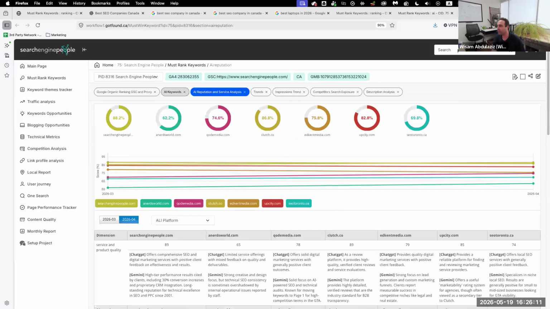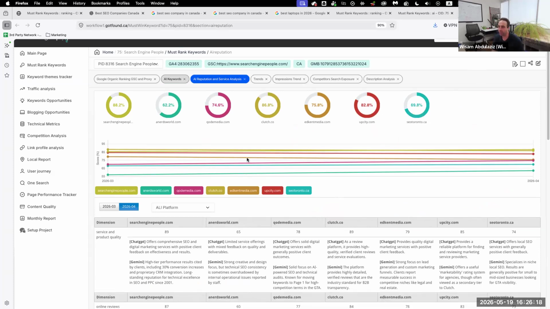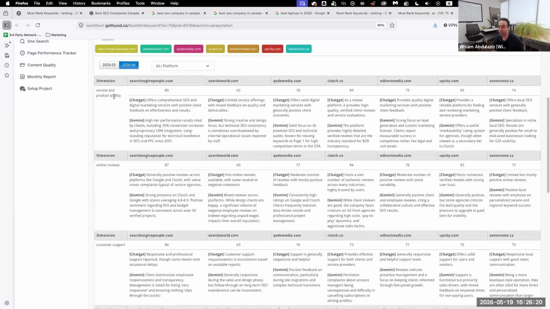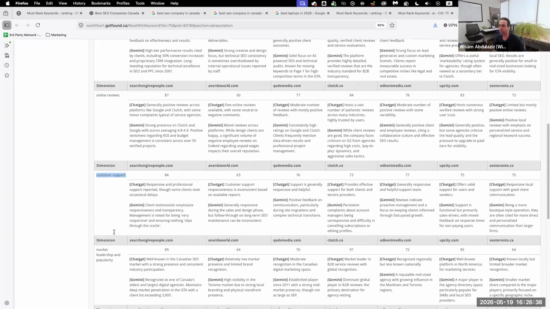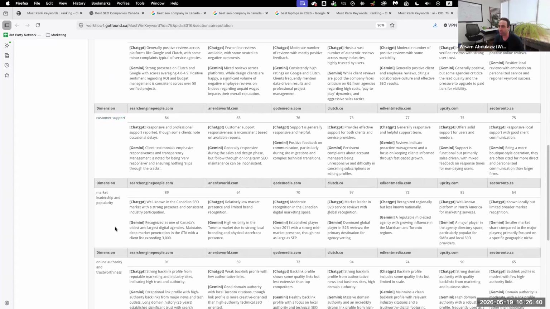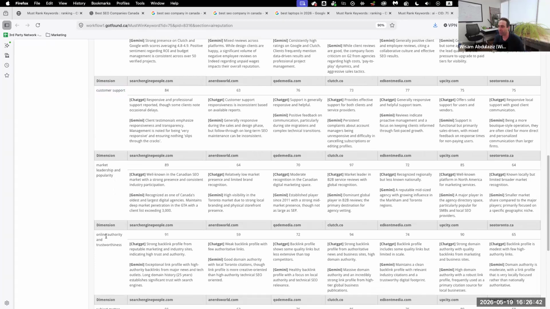And the final one is what we call AI sentiment. So we run multiple-dimension prompts, such as service and product quality. We ask the models about the 6, 7 competitors: tell me your assessment of their service and product quality. Obviously, that's from things they crawl the web to find out about. What about online reviews, customer support, market leadership and popularity, online authority and trustworthiness?